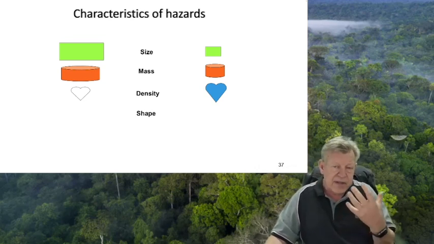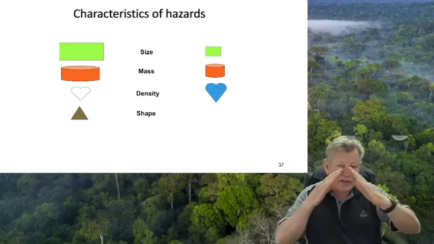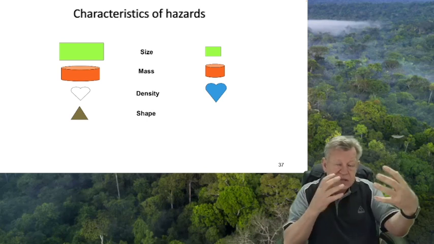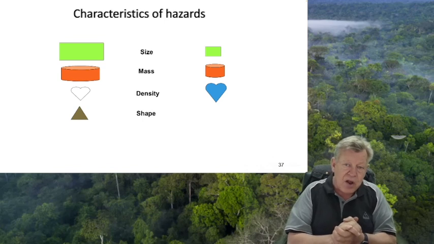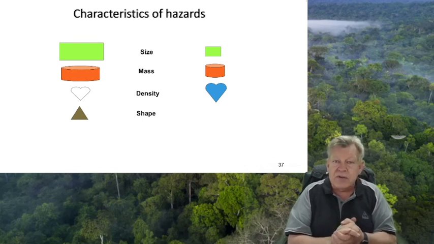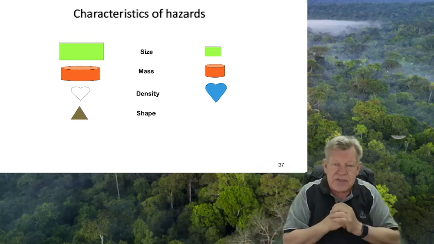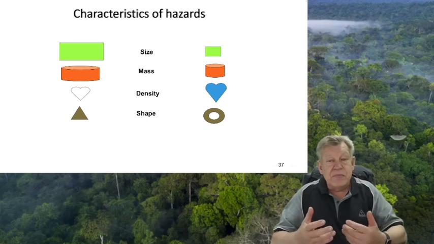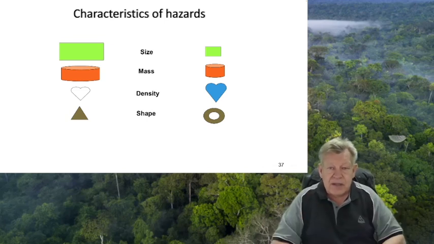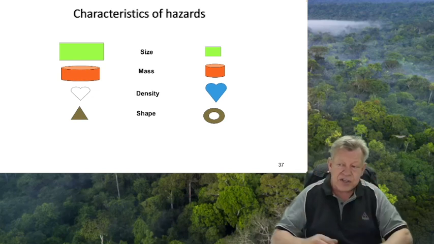Another characteristic that we can look at when we look at hazards is shape. Something can be angular, can have sharp edges and sharp sides. Sometimes that is good. If I want to have a stop block in front of my car, I can't put a round stop block there. I want a wedge so that my car can drive onto it and it can be stopped from rolling. However, if I have a ball, I want it to be round. If I want to roll something, then it's much better if I have a round shape than if I have an angular shape.